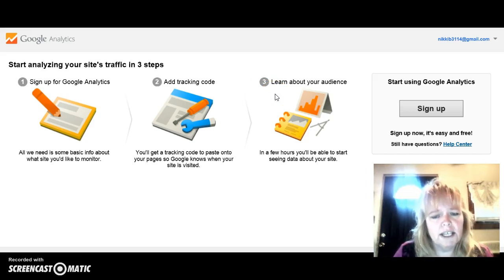You can track your sales, you can track your customers, how they are accessing things through their videos, tablets, smartphones. It's going to give you options to figure out all of these things. It is free for users with less than 5 million page views a month. So chances are that's going to fit us right in.